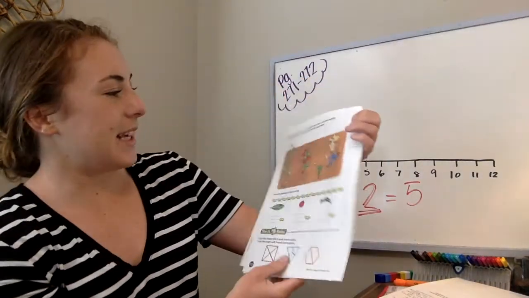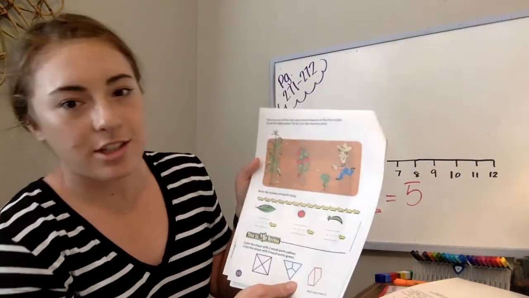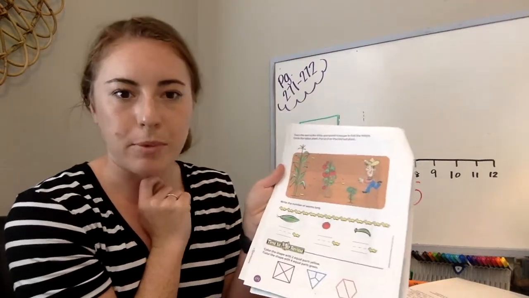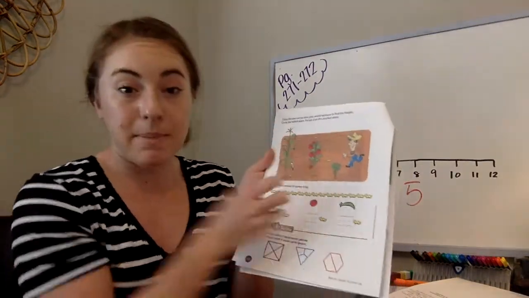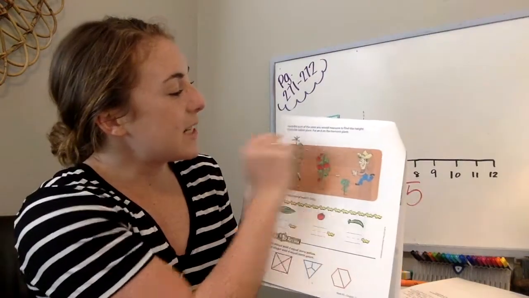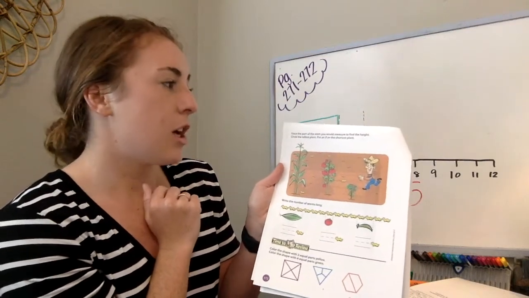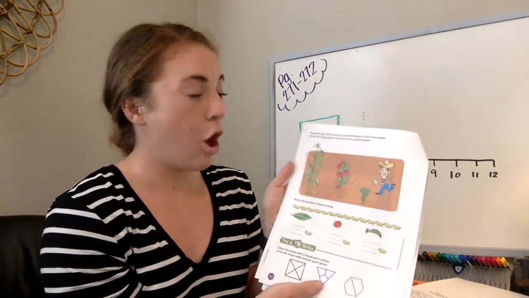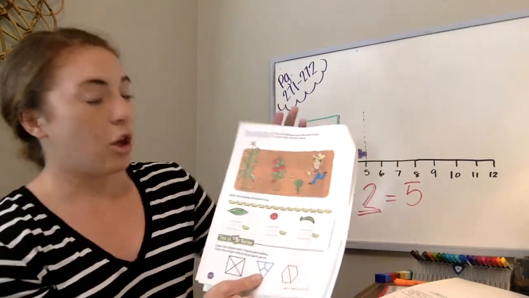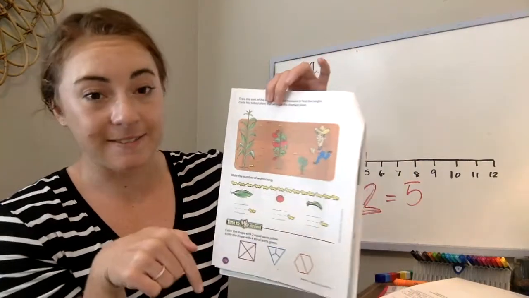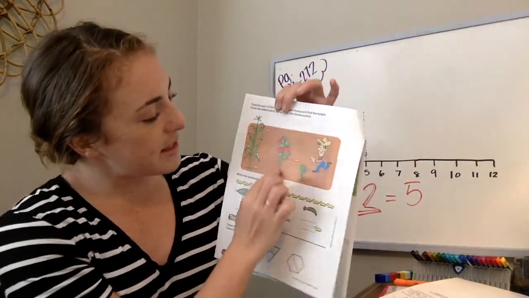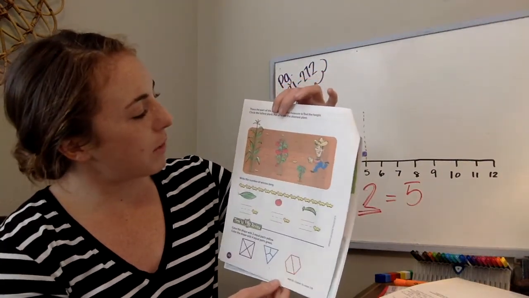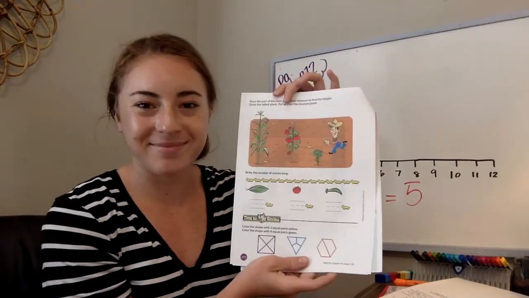Let's turn the page to see Farmer Brown. The instructions say trace the part of the stem. Ooh, do you remember what the stem is? It's the middle stocky part. So we're going to trace the part of the stem that we would measure to find the height. And circle the tallest plant. Put an X on the shortest plant. So first, I want you to pause the video and I want you to trace the stem. Trace the center part that we're going to measure to see how tall the plant is. And when you're ready, push play.